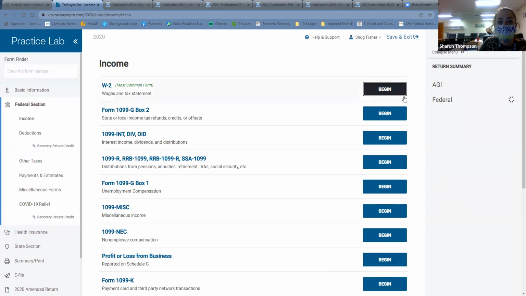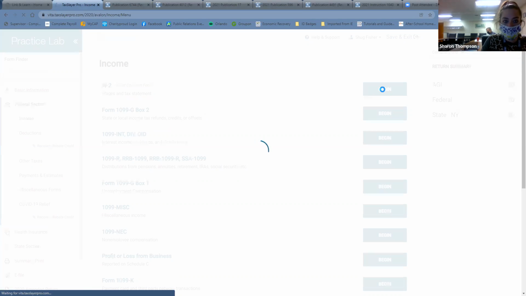And this brings us to our main page. This is where you're going to find all of your documents to begin the tax return. To make this a little bit easier, you can go up to their name instead of trying to scroll through this and find it. Click down on the arrow and do quick file.